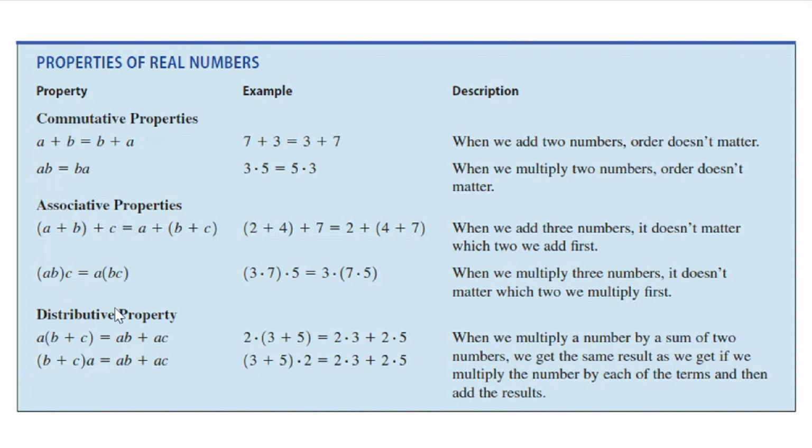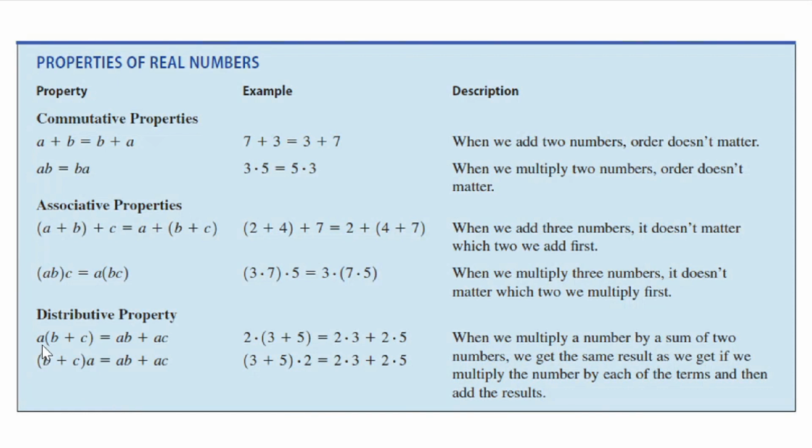Or you can also form another group, but the answer would be just the same because it says in this property, in this particular associative properties, that when we add three numbers, it doesn't matter which two we add first. Or when we multiply three numbers, it doesn't matter which two we multiply first. In my own words, I would say that the groupings will not affect the sum and the product of these associative properties. And the third one is what we call as distributive property.